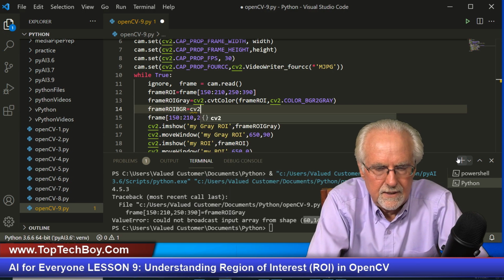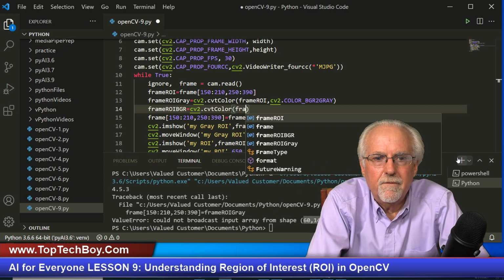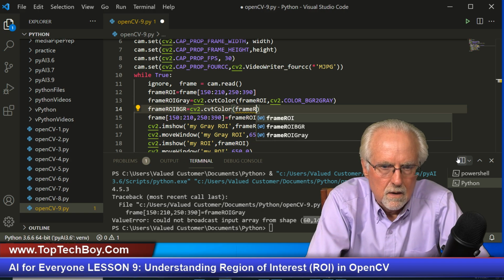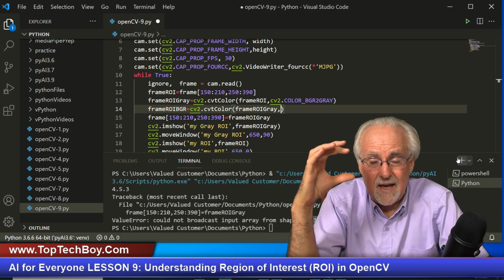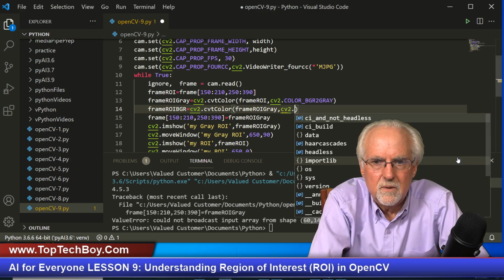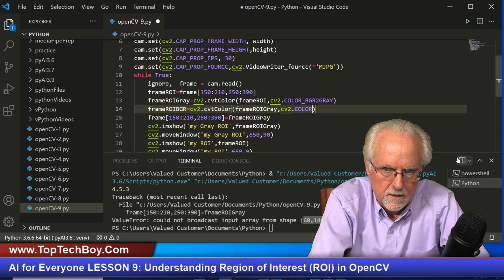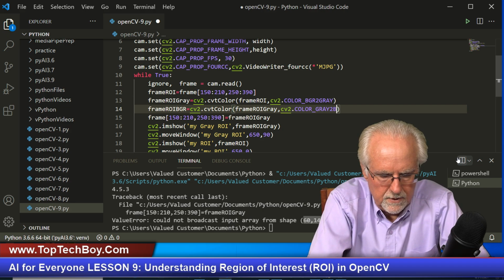I would say cv2.cvtColor, and then I'm going to go frame ROI gray, so I'm taking that gray frame region of interest, and I want to do what with it? cv2.cvtColor, and then what do I want? I want gray to BGR.